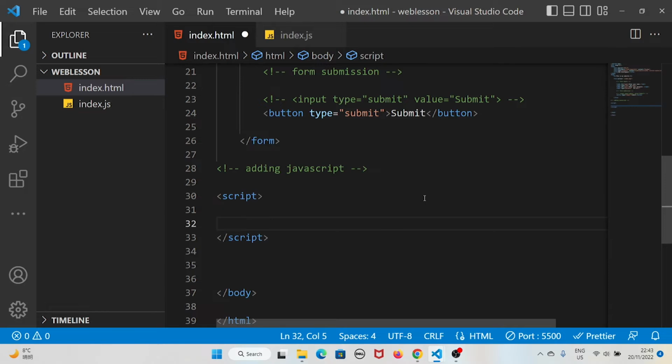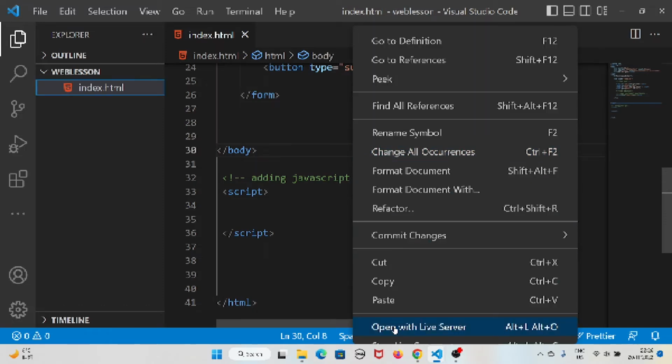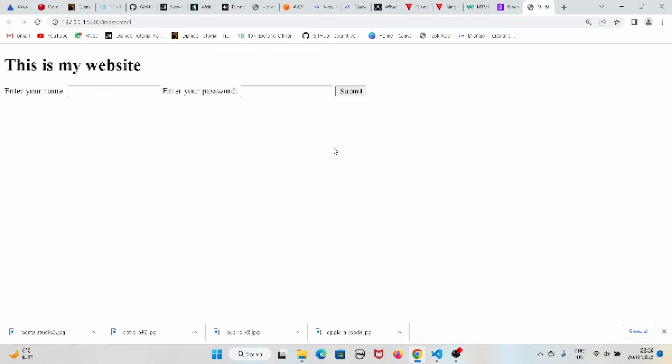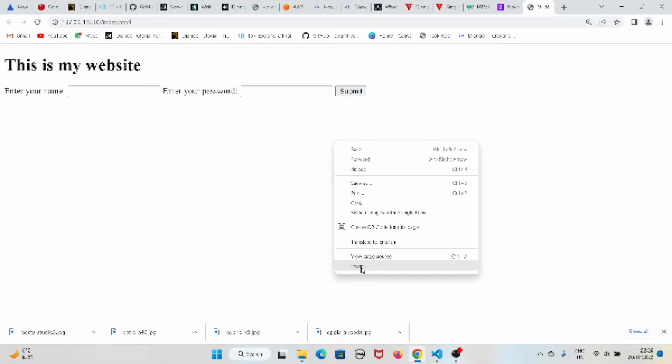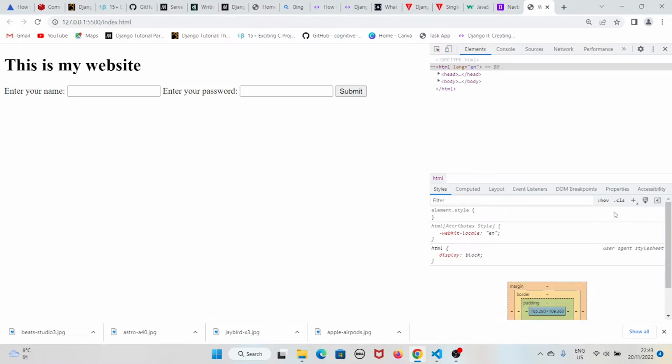For those who are not familiar with the console, let's run this in our browser first. Let me save this, right click and open with Live Server. You find the console when you right click on the document and inspect. This panel might be docked on the right side for some of you.